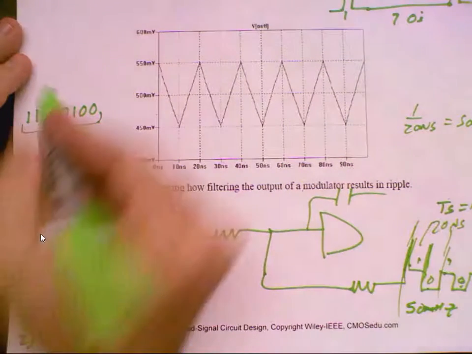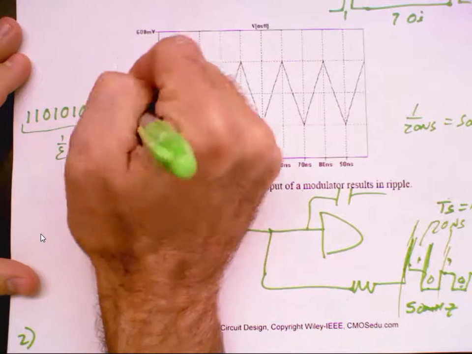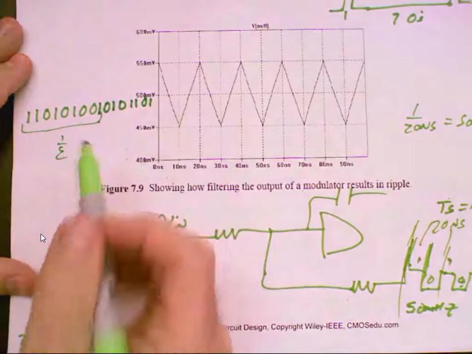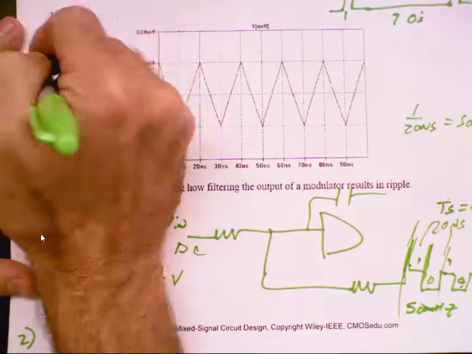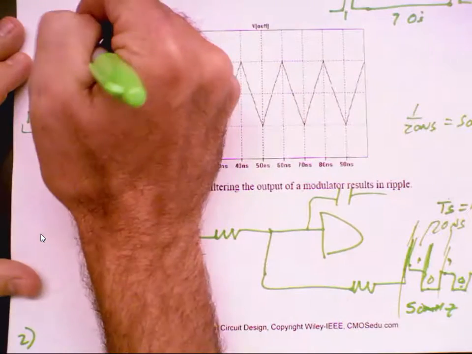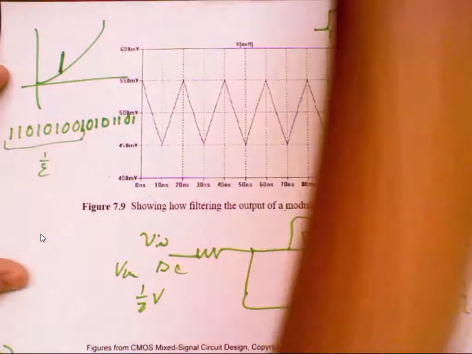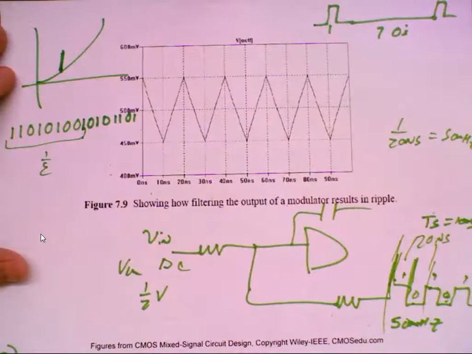Okay, so I want to make sure that if somebody says there's a repeating tone, here it's not a repeating tone. Then we could go 1 0 1 0 and then 1 1 0 1 and repeat. But the average stays 1/2. If you have a repeating tone, what you get is your noise spectrum, but then you also get spurs in the spectrum as a result of that pattern noise.